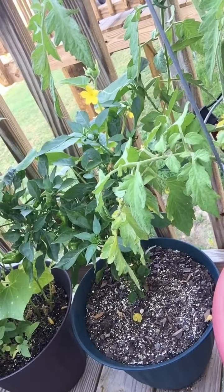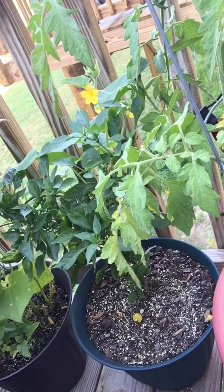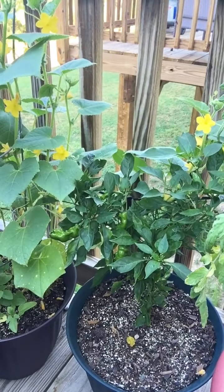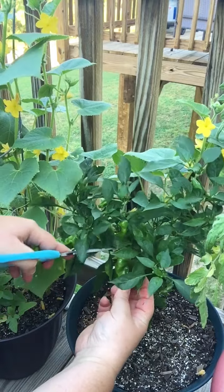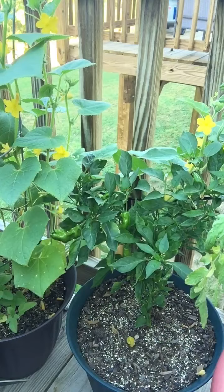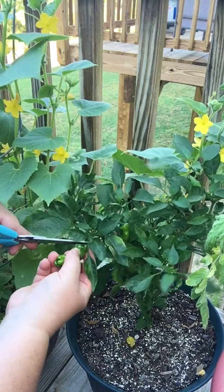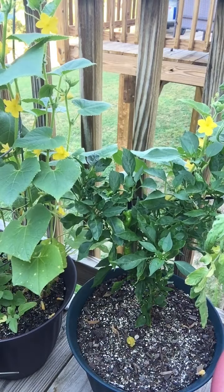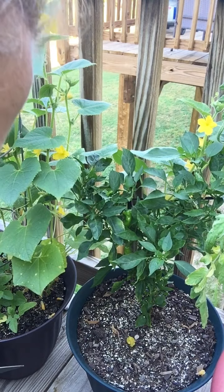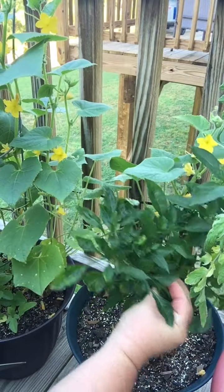My shishito pepper might have a pepper ready, so we're gonna get down here and check this out. Let's see. Can you guys see that? Yeah, so right here, shishito pepper. This one, yeah, it's probably ready. And let's see, is there anything else ready? No.